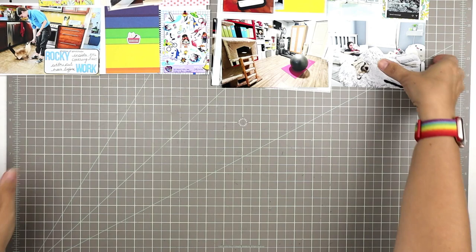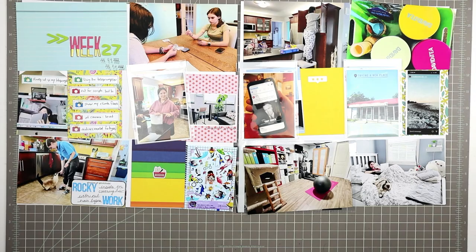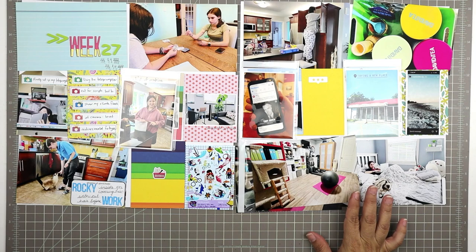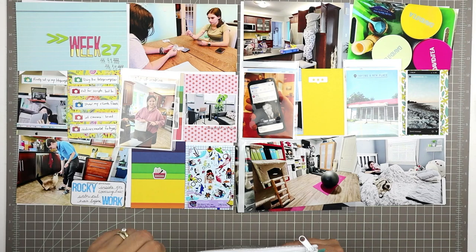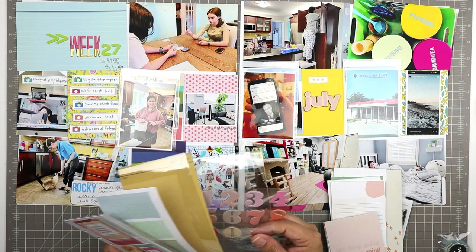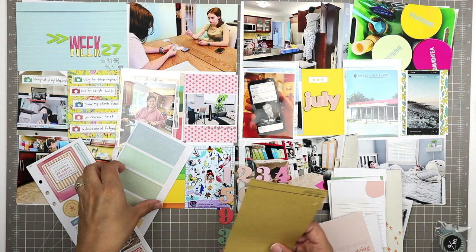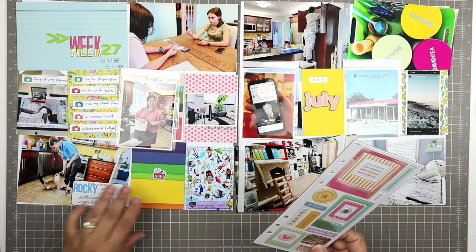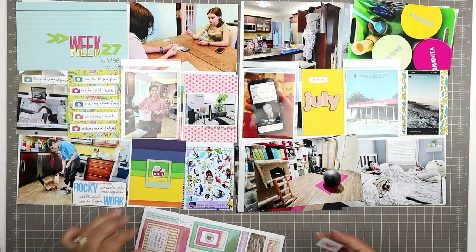It was actually this morning and I really felt like doing this — I was like, yes, I'm in the zone again. This is the way I usually feel doing Project Life: enthusiastic and raring to go. In the meantime I've received a few more kits — my Studio Calico June kit which was late, and then a few days later my Studio Calico July kit on time. I'm going through them to familiarize myself with what I have to use, and I want to make sure I get anything July-themed on my page while it's still July.